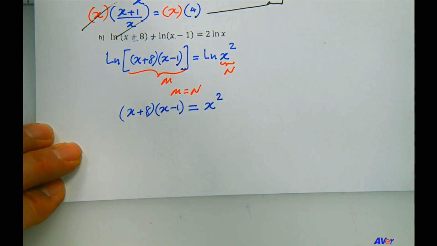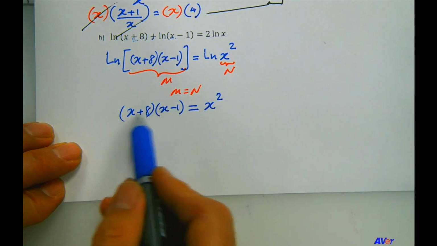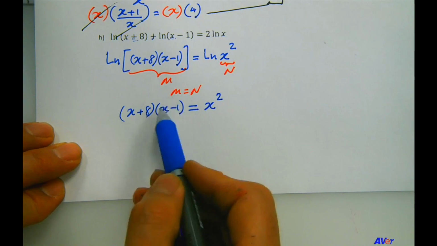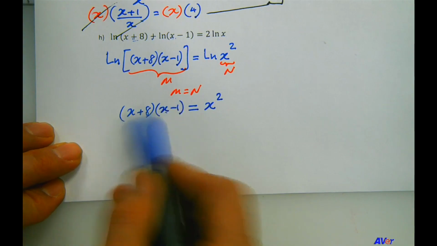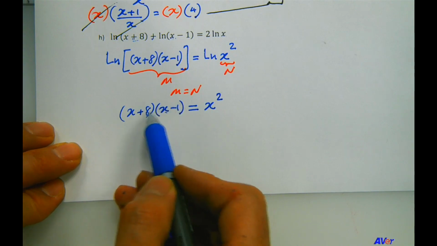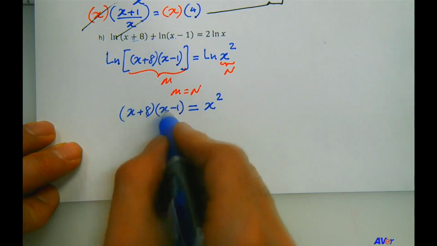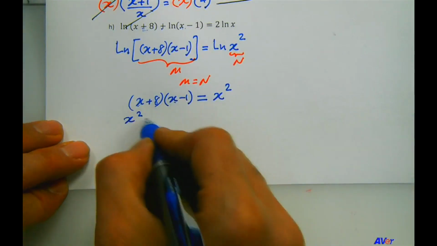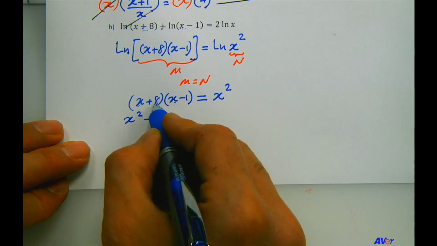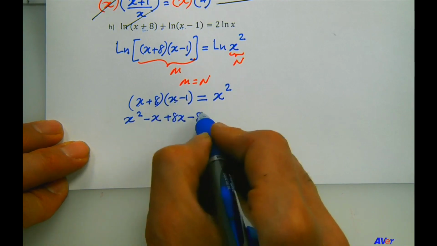Right? Okay, on the right, we're okay. But on the left, we need to free up x, right? X is now part of this group and that group. We cannot isolate x if it's part of groups. So how do we free up x? We should FOIL this. We should distribute these terms. So x times x is x squared. X times minus 1 is minus x. 8 times x is positive 8x. 8 times minus 1 is minus 8.